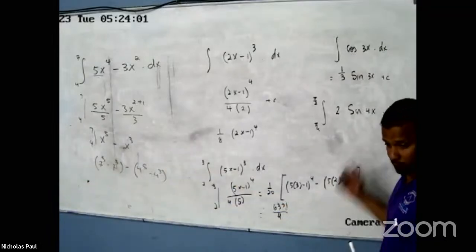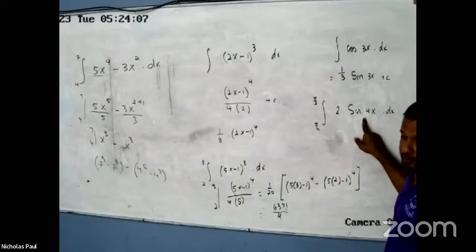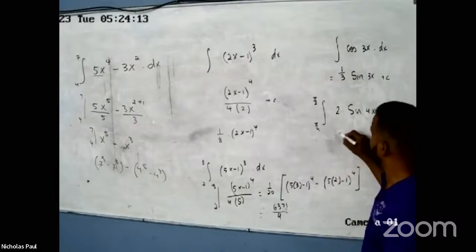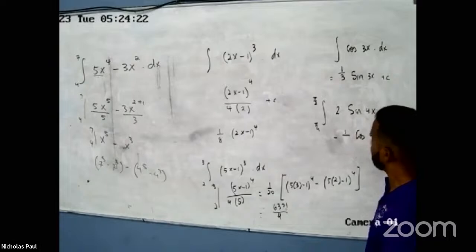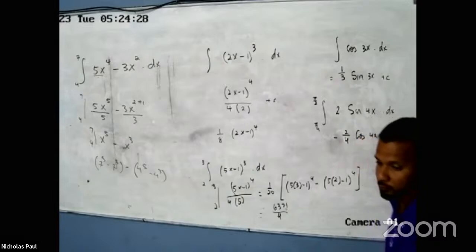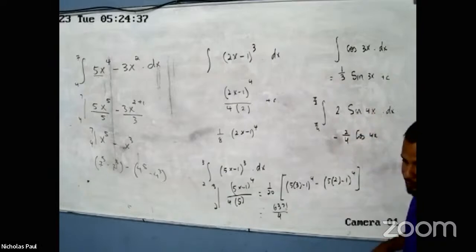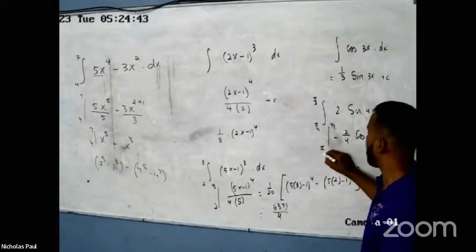Finished? Do you know how to integrate this? What's the integral of sine? Minus cos. So the integral of sine is minus cos. And you can take the 2 and put it outside, so it becomes 1 over the differential of 4. Then you can bring back the 2 here if you want. So basically it's 2 over the differential of 4x, which is 4. The integral of sine is minus cos, and then you write back the 4x. And you still have to plug in your limits, pi on 2 and pi on 4.